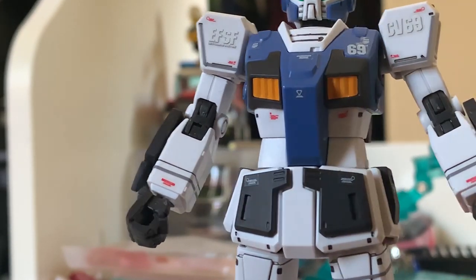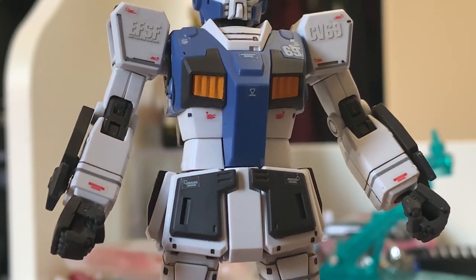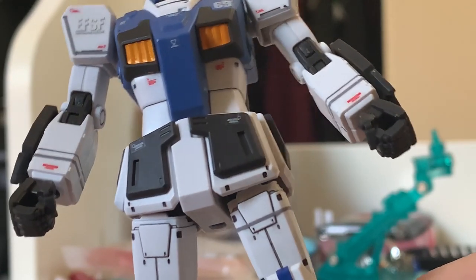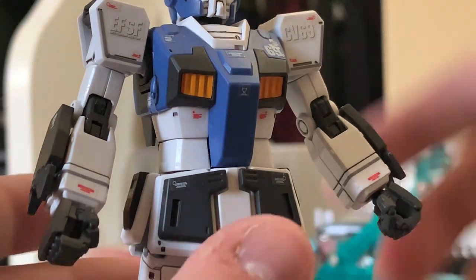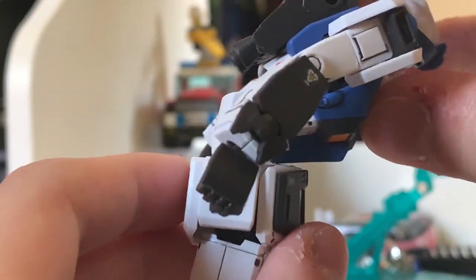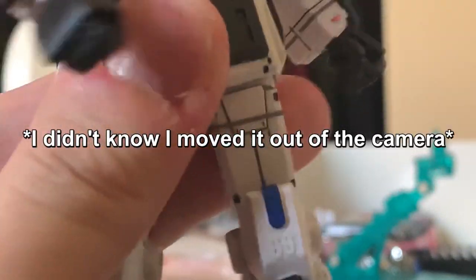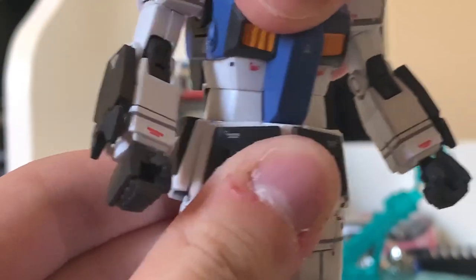And this time the torso gives you a whole gray piece, and it's using the sticker on the yellow. I mean, the sticker performance is pretty fine, but I just wish there's a part separation. And just like the Heavy Gundam, there's an extra joint for you to bend around, so you can bend the Gunpla pretty well. And because there's not really much interruption, this Gunpla can easily move 360 around.